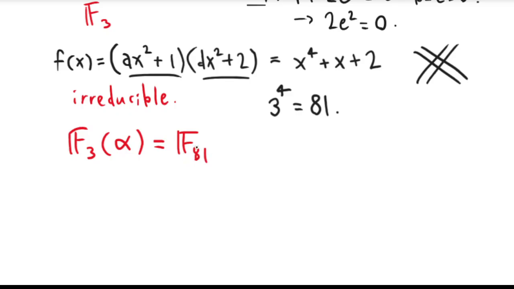However, more is true. So it's easy to work with finite fields for things like this, because every finite extension of a finite field is cyclic. Okay? So this is, or is in fact Galois. So this is actually a Galois extension. And its Galois group is generated by the Frobenius automorphism, which is the map that sends alpha to alpha to the third. In fact, if you have any element of F_81, x, x maps to x to the third. So this is an F_3 linear automorphism on F_81, and it generates the Galois group. So everything is generated by this.